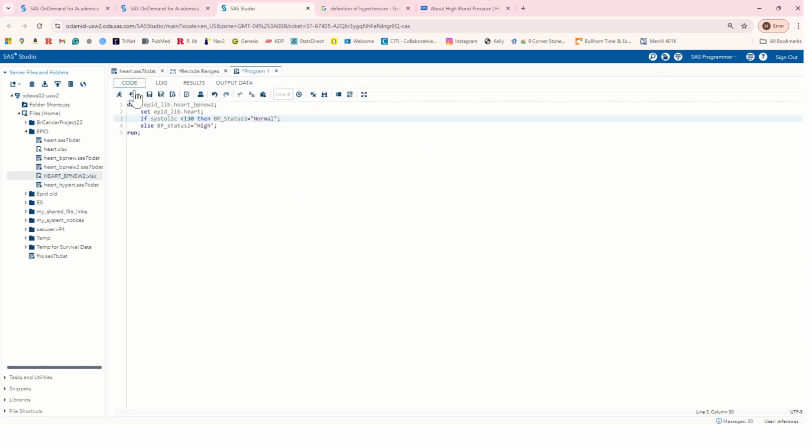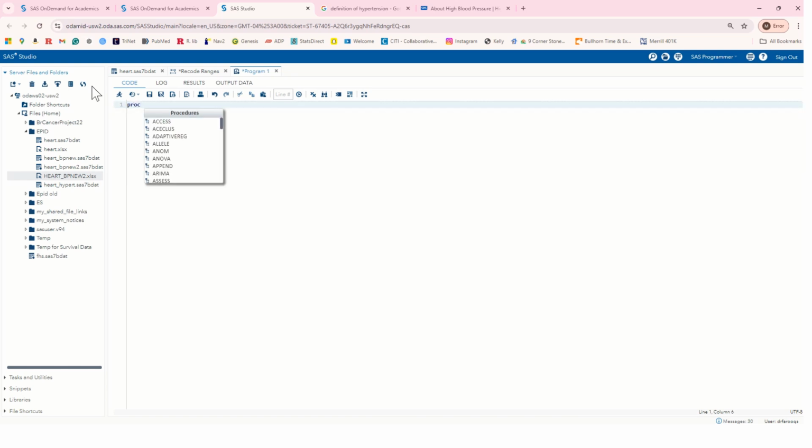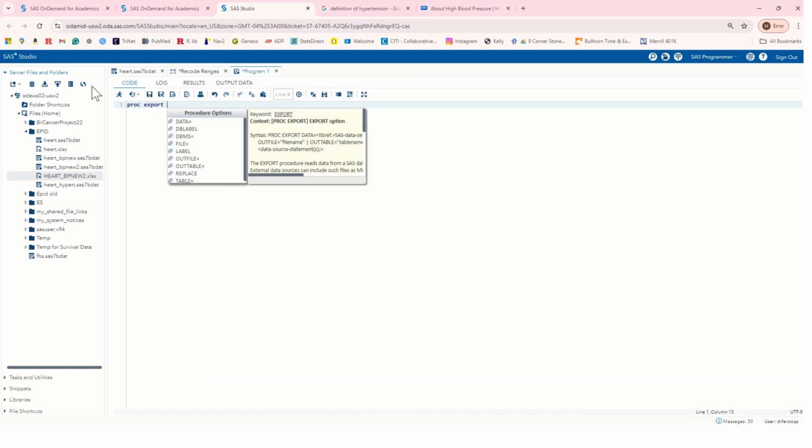Let's do it by the coding method now. For coding, you go to the code and let's start the code. Again, we are not really creating a new data set, but we are in fact exporting. So it's a proc step, proc export. Now you provide the data set you are going to export.